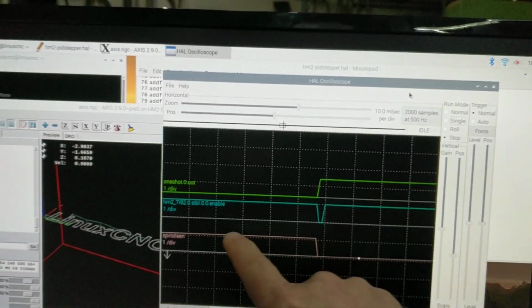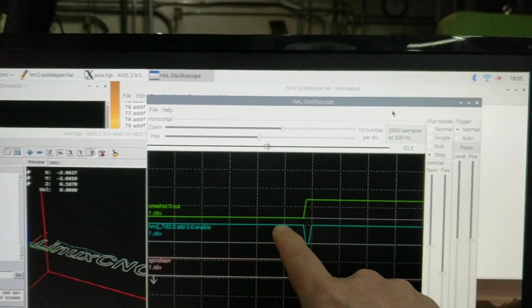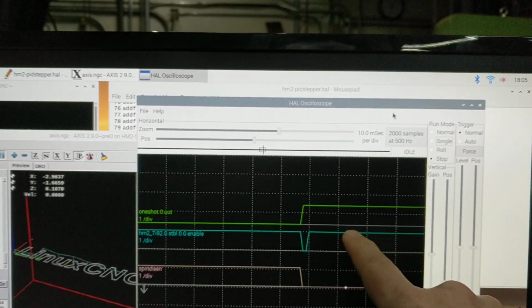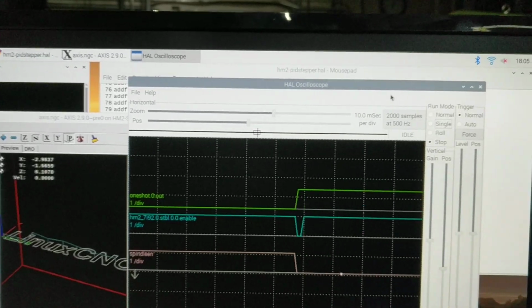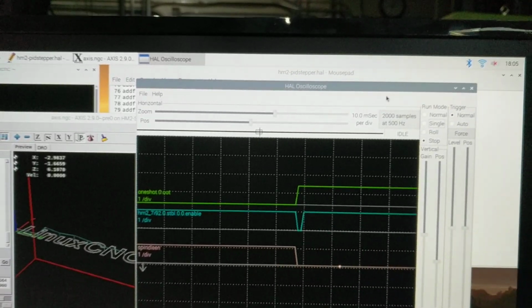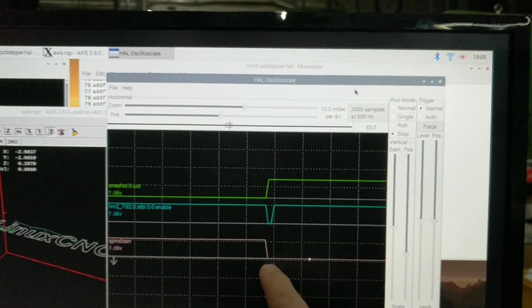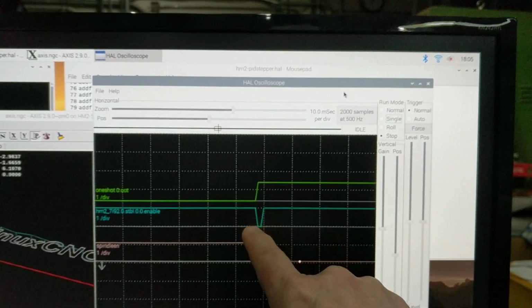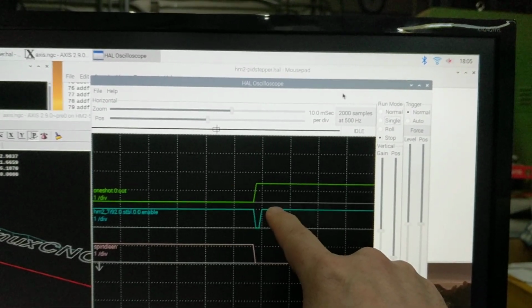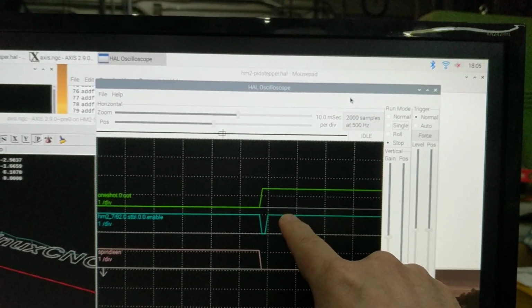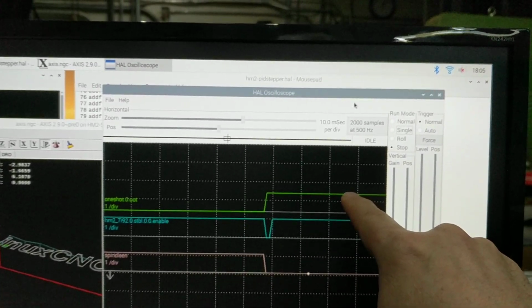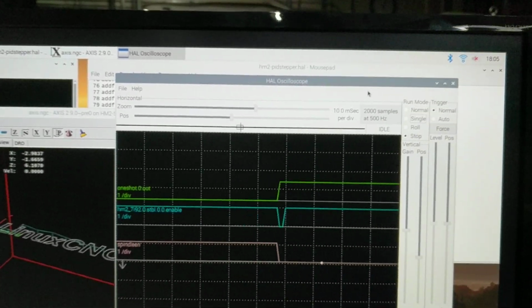you see it goes high. But the stumble drive enable goes down for just, well, not a second, like one cycle. And so you see the spindle enable goes low, and then for a moment the stumble drive enable goes low. But my one shot is here, right? So why is that happening?